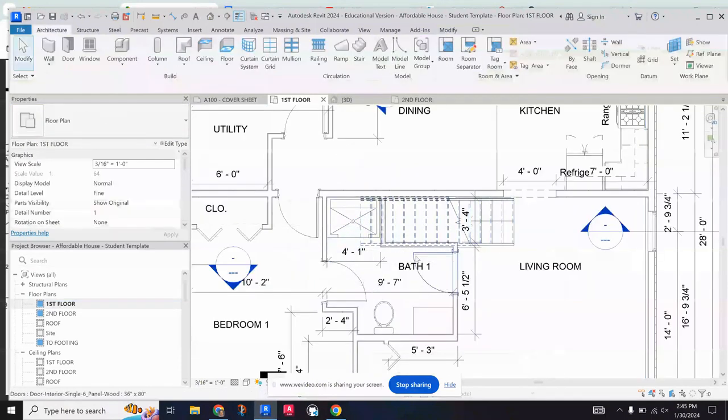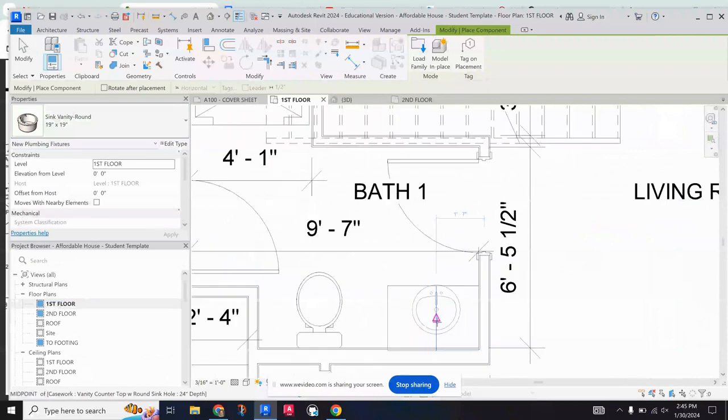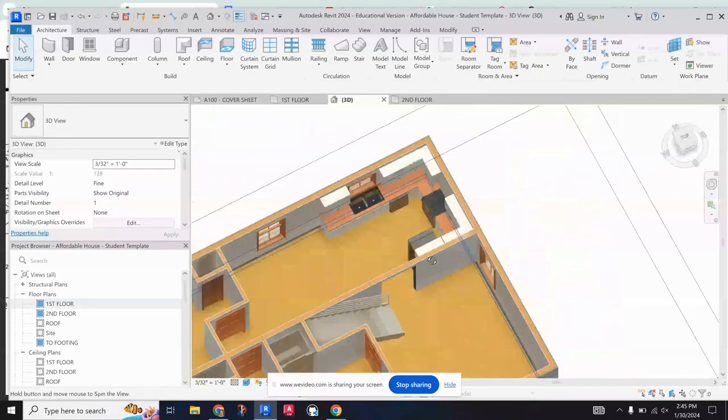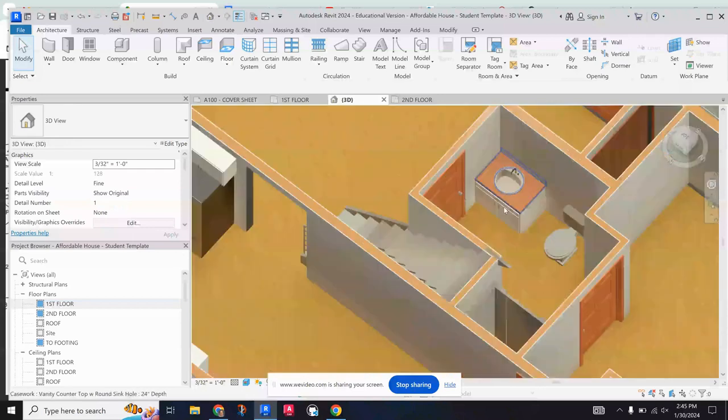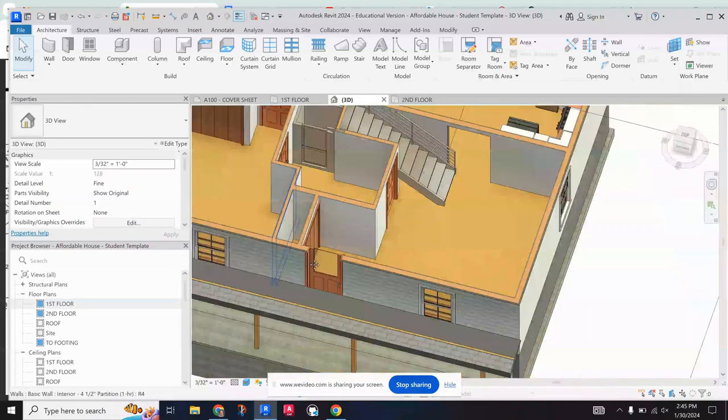Good. All right, so that bathroom's pretty much done except for a sink. So component, probably S for sink, vanity, yep, right there. So I think I need to turn it around. So space, roughly there. Okay, let's take a look in 3D. All right, so we got our cabinet, our toilet, and our shower all placed.